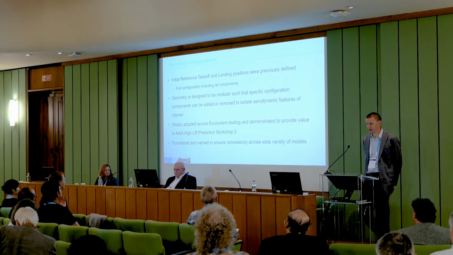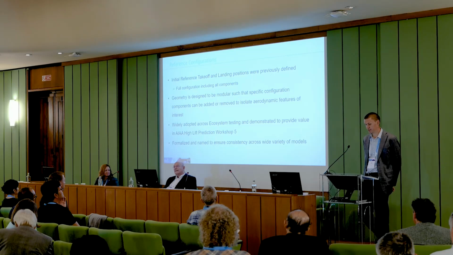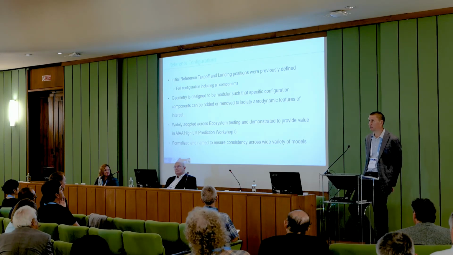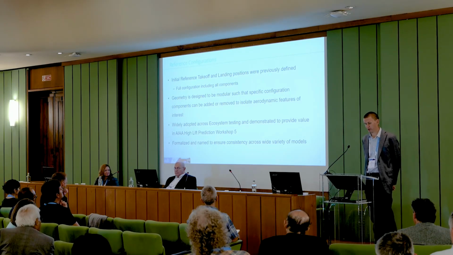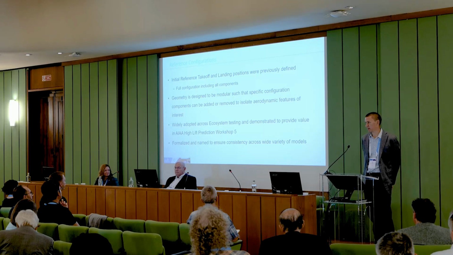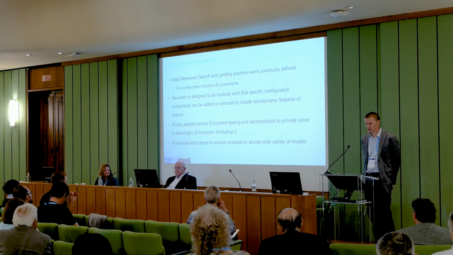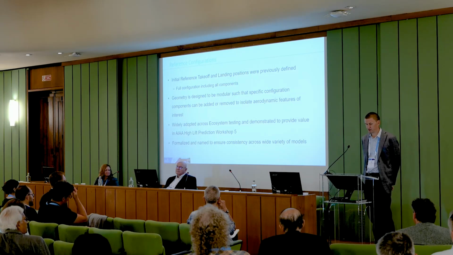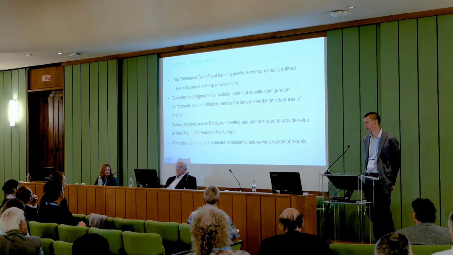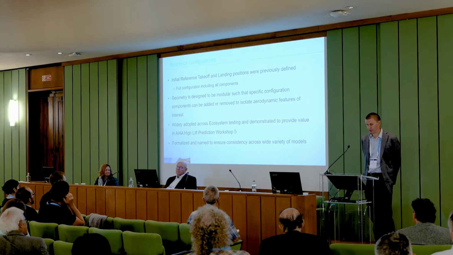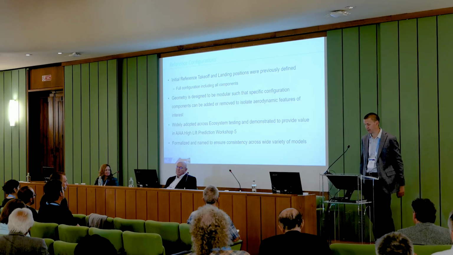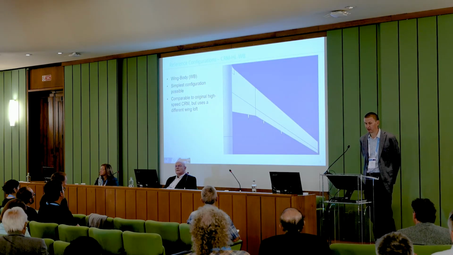As I mentioned, the initial reference takeoff and landing positions were previously defined. That's the full reference configuration that includes all of the components. One of the key features of the geometry defined in the original paper is that it's modular, meaning there are pieces that can be added and removed to systematically expose aerodynamic features of interest. That's been widely adopted in all the testing that's been done so far, and has shown some pretty great value and success in the high lift prediction workshop that just happened in July. So this paper is formalizing and naming those configurations to ensure consistency across the variety of testing that happens. We'll go through what those are, starting with the most simple.